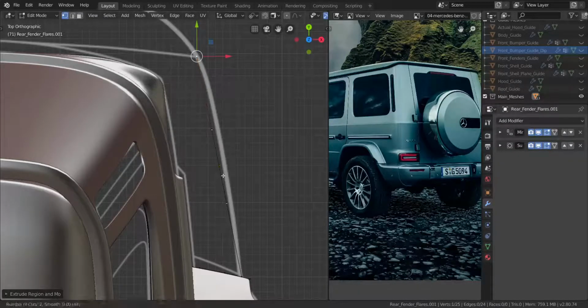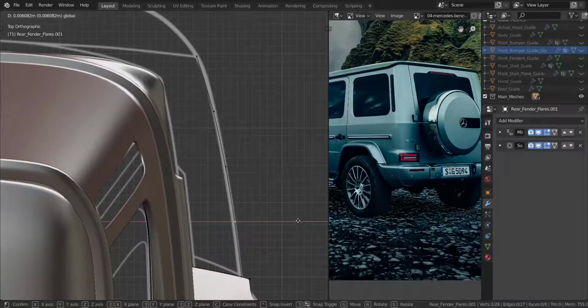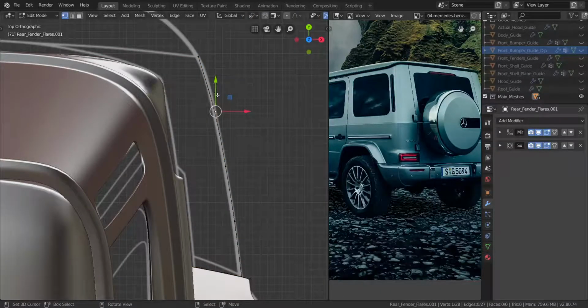And let's add in, I don't know, 3 loop cuts. And then let's move them onto the blueprint line very nicely. So move each and every single one onto the blueprint line. So you can see as it goes down, I try to put it in the middle of the blueprint line as much as possible. So let's just try to follow the curvature nicely like that. So I'm just going to pull this out a little bit.